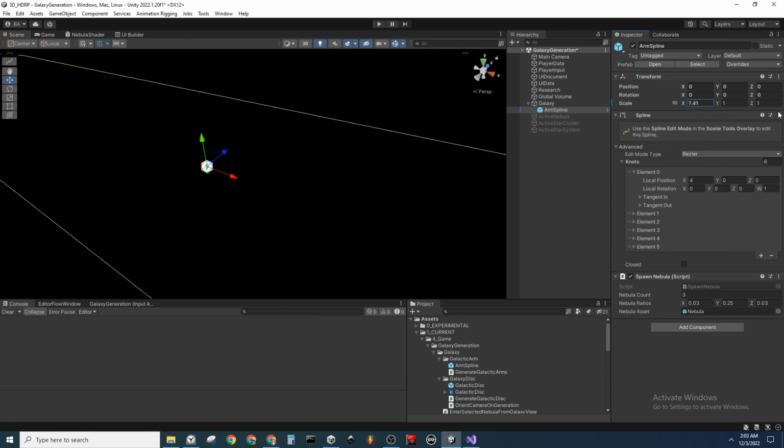It says it's changing the size of the spline. But it's not changing the points. So I'd have to change the positions of the knots.